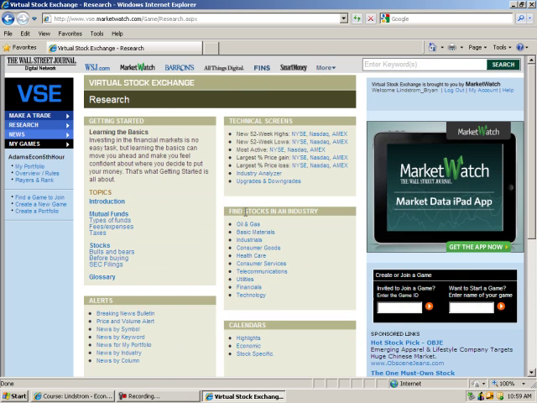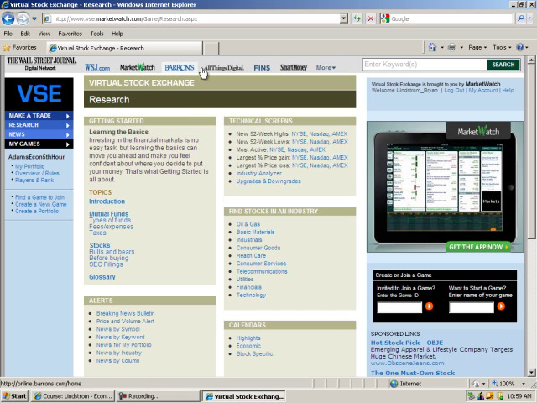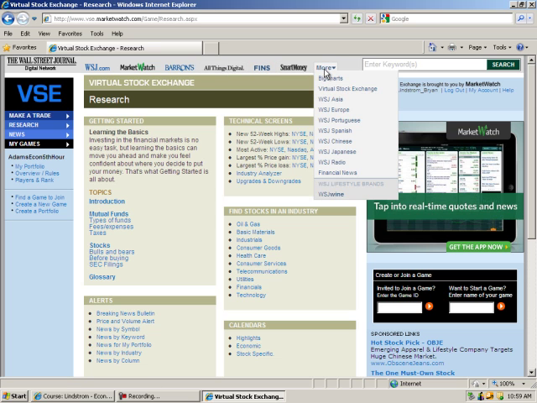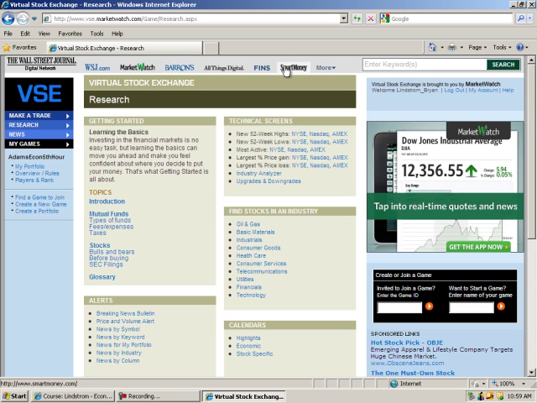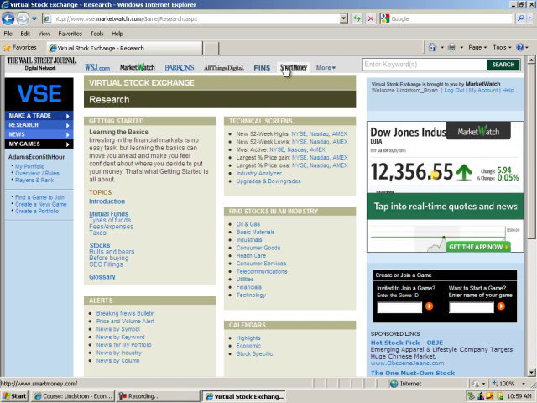So here we have the find stocks and industries. So you can go through industries. You can have different alerts set up for you. You can go through all this different stuff. Up at the top here, you have these different websites you can click on to get some ideas how to invest: Wall Street Journal, MarketWatch, Barron's, Financial Reports, Smart Money. So you have a ton of information that's available to you.